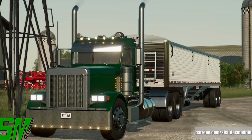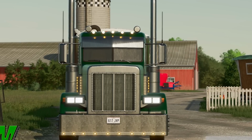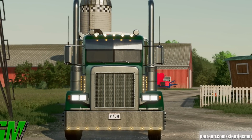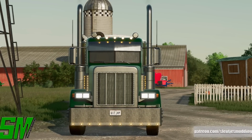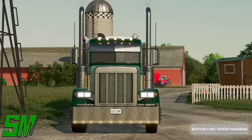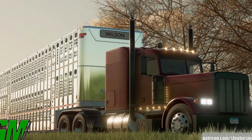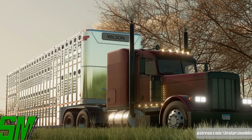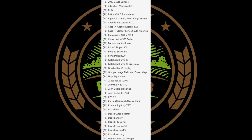Okay, the last piece of news to go over today is from Sloosh Modding about the Peterbilt 379 that everybody can't wait for. Another picture of the beautiful Peterbilt/Lizard 379. Remember, this will be a lizard on console. The model is ready to be sent out for testing on the mod hub. It will be available for all platforms. So that means this is finally done and it has been sent off to the mod hub. Keep your fingers crossed, guys. Hopefully it comes out in the next week or the week after, because the testing list is actually going pretty fast right now. Which, speaking of the testing list, there are 97 mods on this testing list.